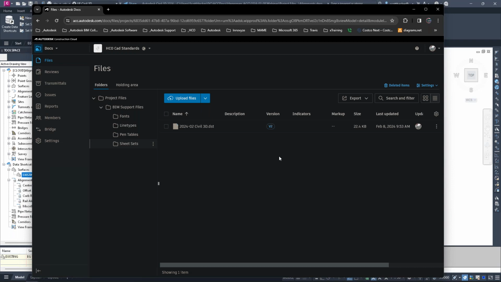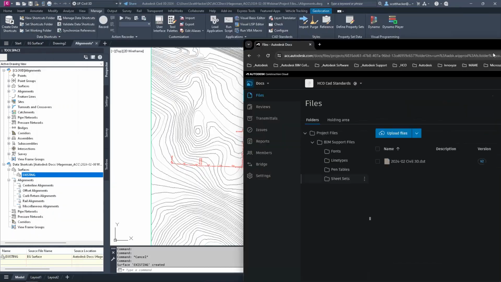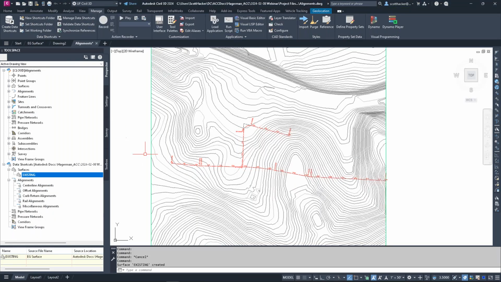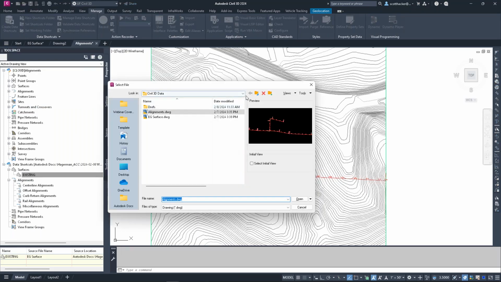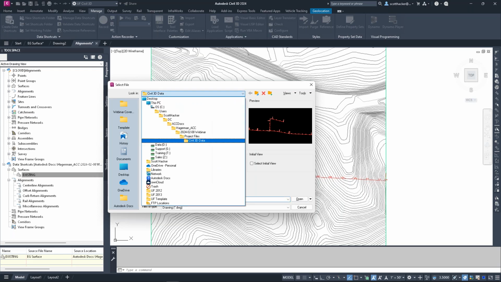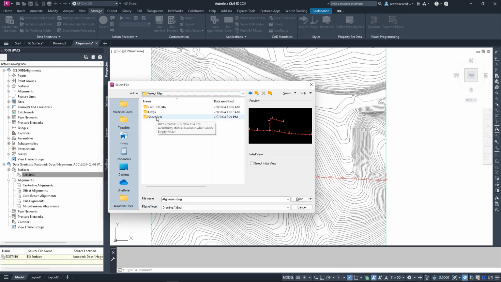You will, though, need to be invited to the project. Obviously, you can't get any permissions if you're not invited. So make sure that whoever's included, your IT manager, whoever's going to be running your cloud, your BIM manager, you're going to want to make sure that they give you the same information. Now, let's move this out of the way. I'm going to go ahead and access a cover sheet.